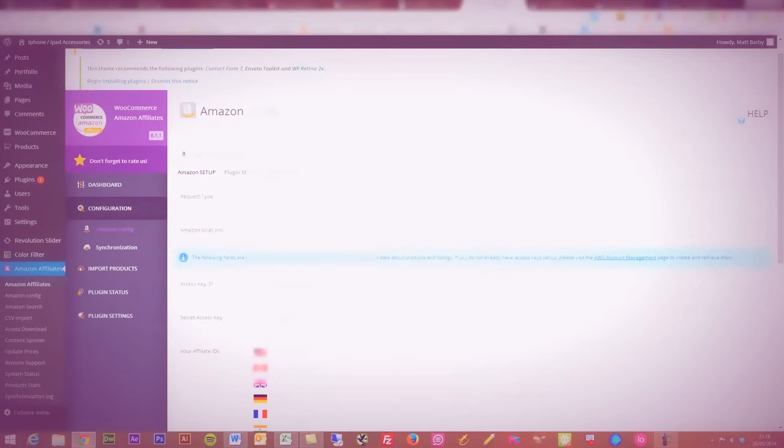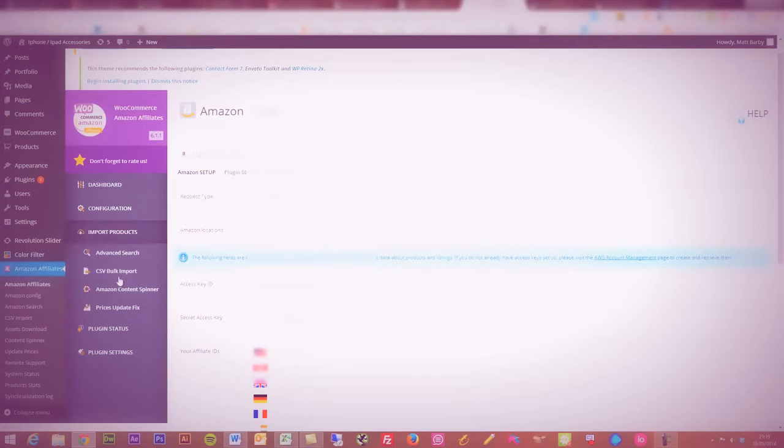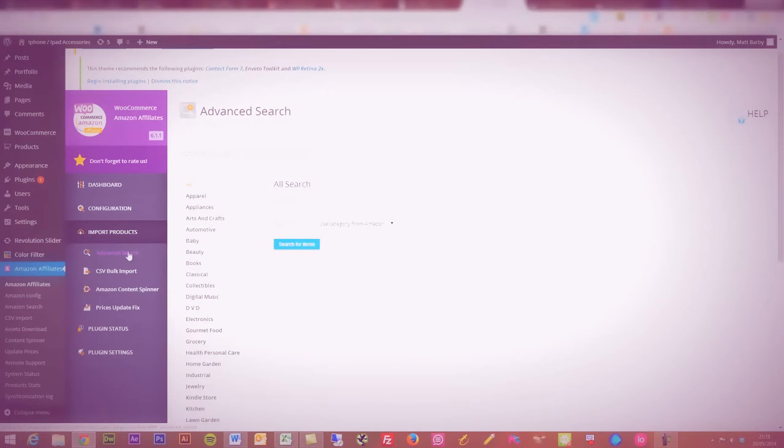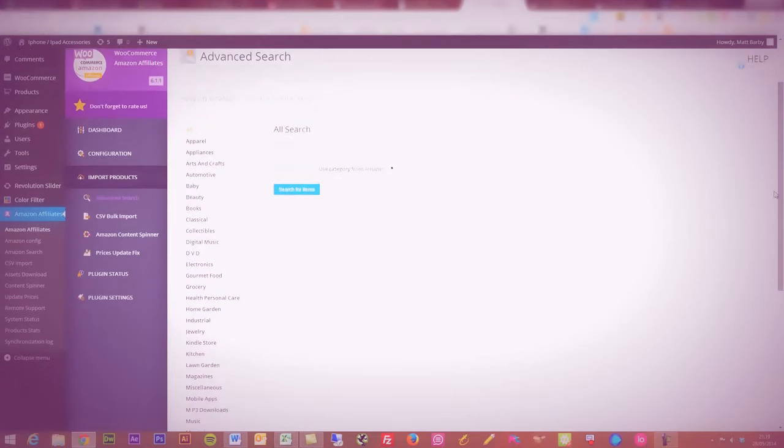So the first thing that you'll want to do is get some products. Within this site, if we go into import products, the simplest thing to do is the advanced search. What you can do here is search based on the categories.